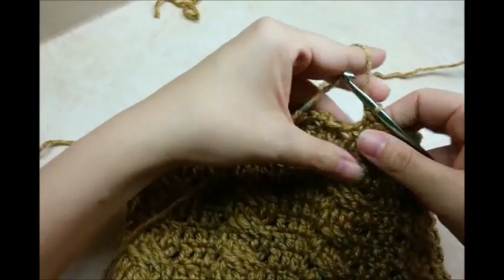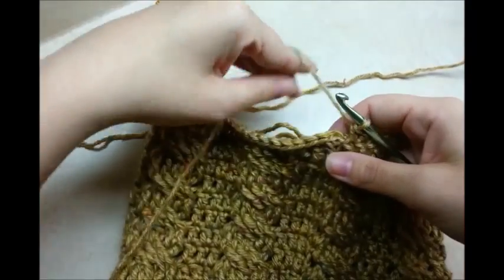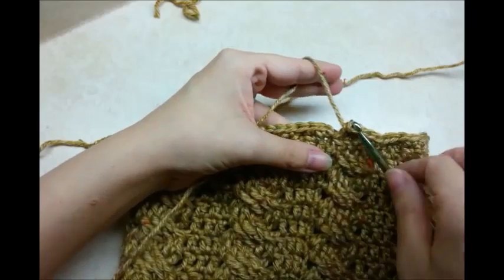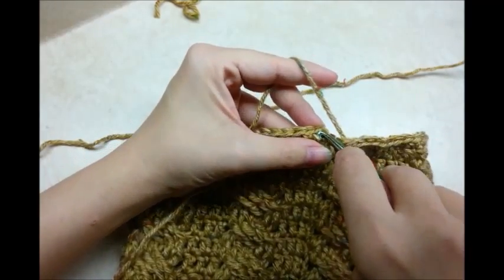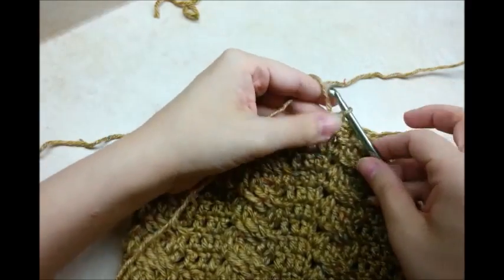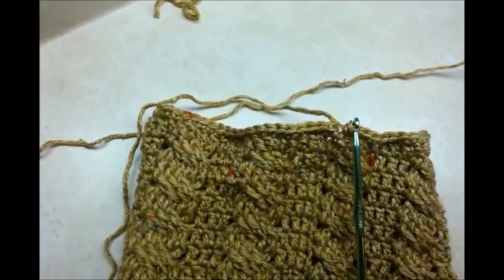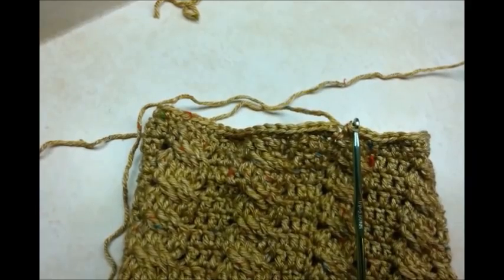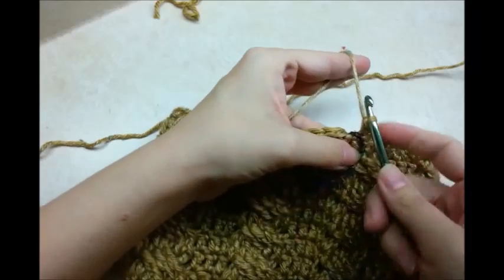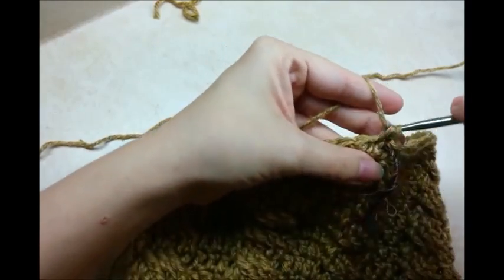Okay, I'm coming back up to my starting point after that row of single crochet. Now if you want to use a stitch marker right here, you can, because I'm just going to be doing rounds of single crochet. But I'm just going to jump over to the next single crochet and single crochet again. I'm going to take that out. I better use a stitch marker. I thought about it, I'll lose track. So I'm just going to stick a little piece of yarn here. And now I'm going to jump over and single crochet in the next stitch.